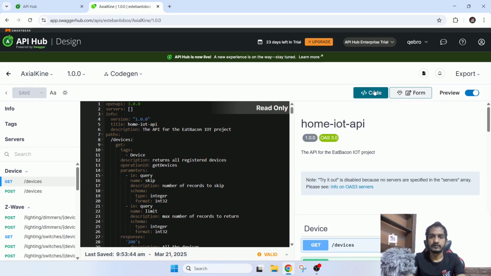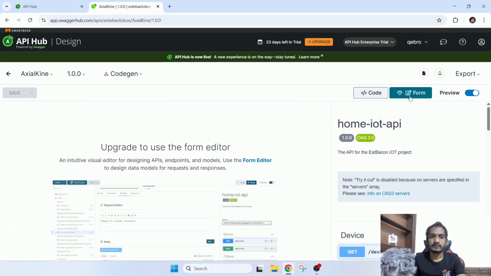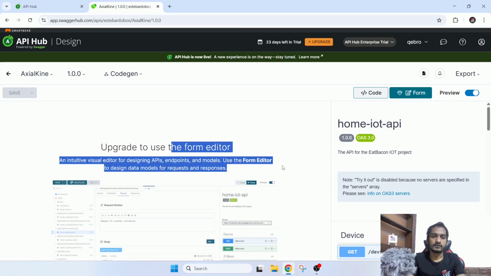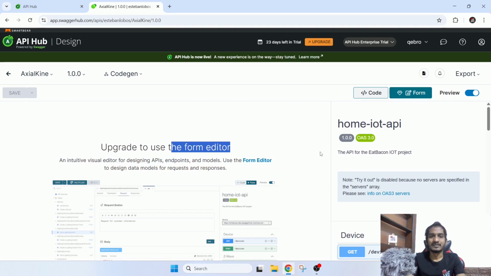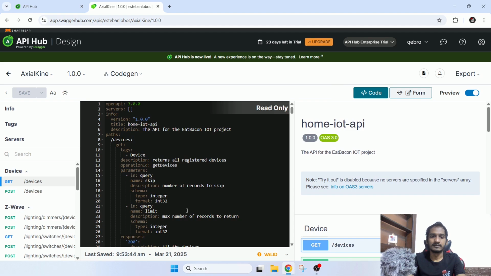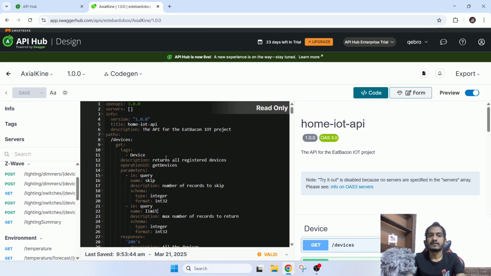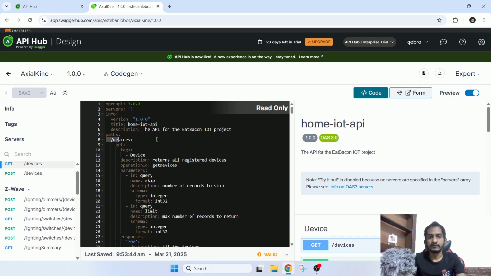And then here there are some other options, like you can view the code, and then you can go to the form editor as well. I can't use the form editor from the free license. So the form editor is where, otherwise here, we have to edit on the code. As I mentioned, either you have to go with YAML or the JSON formats. It's a bit hard because this is not a very human friendly format, and also YAML is very indentation sensitive. If you make any mistake with the space, there will be so many errors.